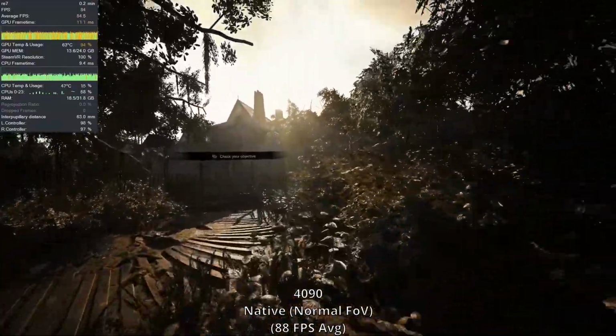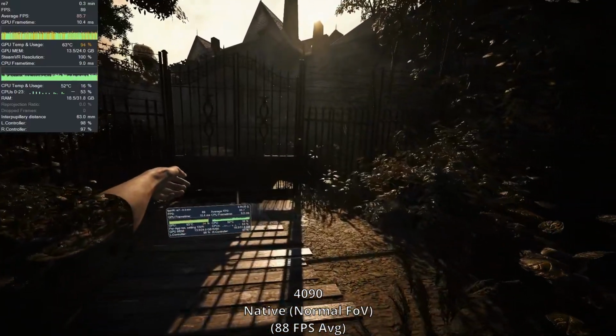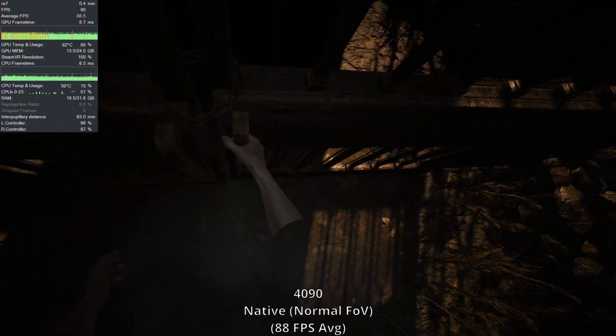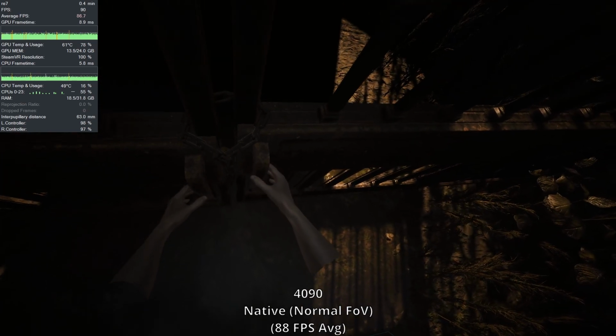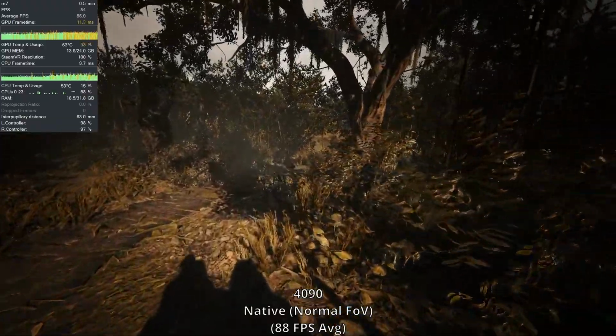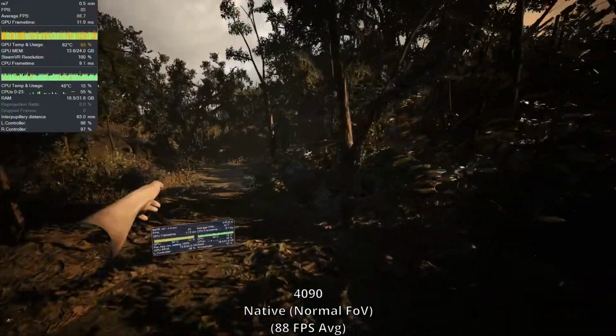In fact, because we have so much headroom with FSR, let's truly put this GPU to the test. I'm gonna max out shadows and turn on ray tracing with FSR on ultra quality. Ray tracing in VR has felt like a ridiculous idea, but can the 4090 finally deliver? Let's take a look.